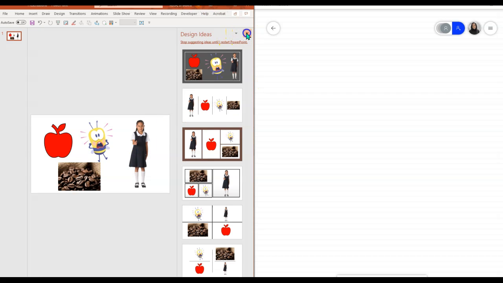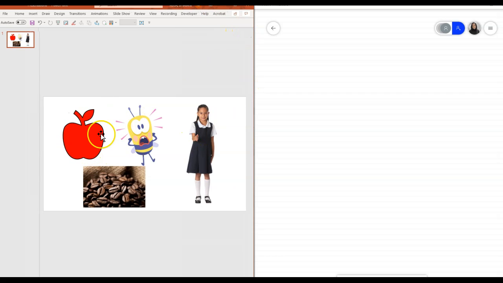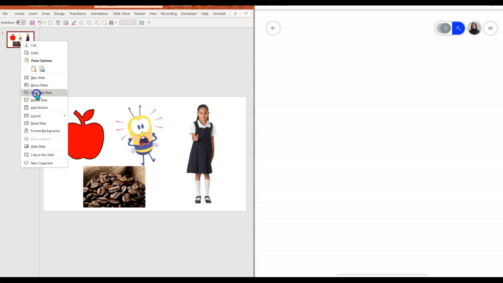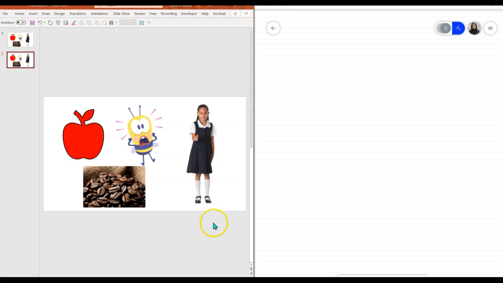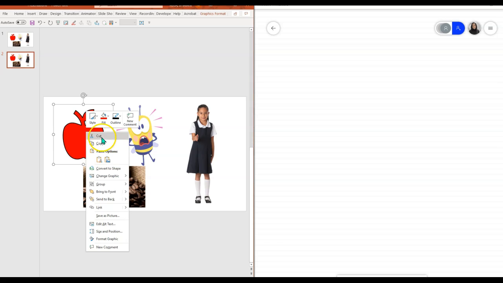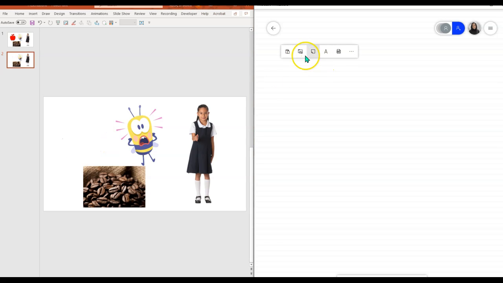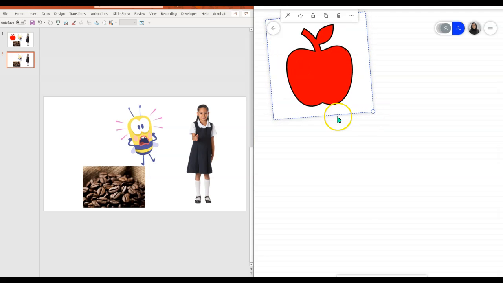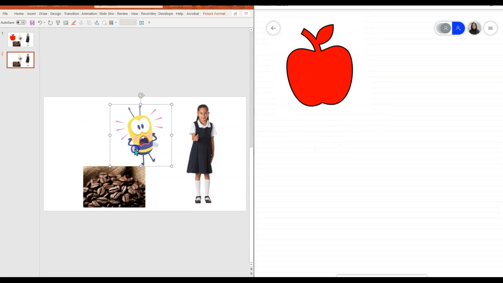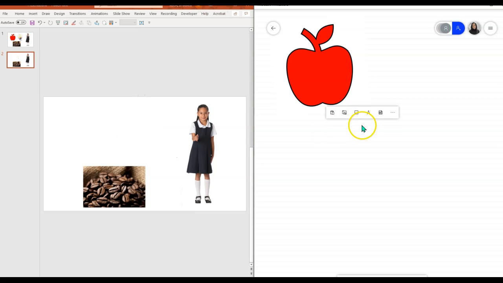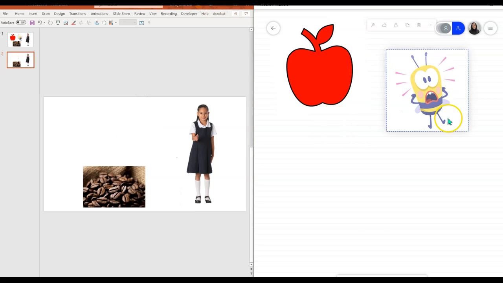There you have it. Now, because we're going to paste this in Whiteboard and in OneNote, I'm going to duplicate my slide so I have all the images twice. Once I know what images I want to copy and paste, I'm simply going to right click, cut my image, go back here and paste it. And there you have it. I will simply repeat the process: right click, cut, come back to your Microsoft Whiteboard, paste it.